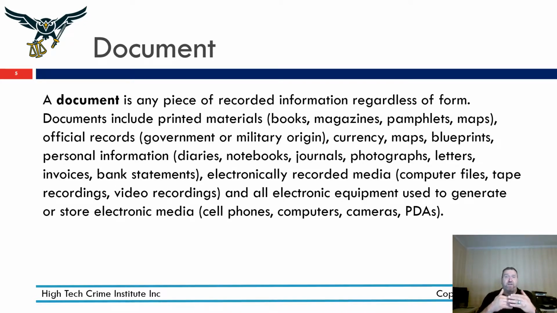So a document, again, is anything that holds information. It can be a picture, it can be a map, it can be letters, basically anything that has information on it, down to the scribblings on the back of cigarette packs, things such as that. Impromptu places where people write a number down because they need to remember a number, and they forget that they have that and it's in their pocket. All this information can then be generated into some form of intelligence.